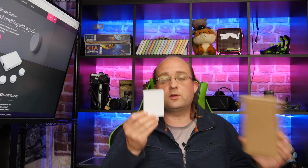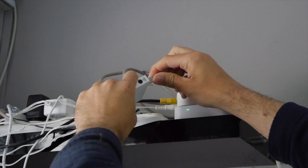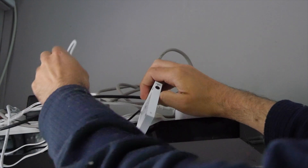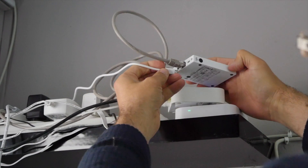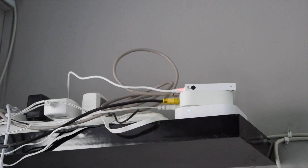From the simple packaging to the simple product design, everything about the Flick 2 is incredibly simple to use and set up. Out of the box just plug the hub into your router via ethernet cable and power it through a USB adapter. A USB cable is included in the package but neither a charger nor an ethernet cable is actually included. Normally for a smart home beginners kit I would castigate Shortcut Labs for this, however given that you're probably only buying the Flick 2 starter kit if you already have a lot of smart home devices, I think it's forgivable.